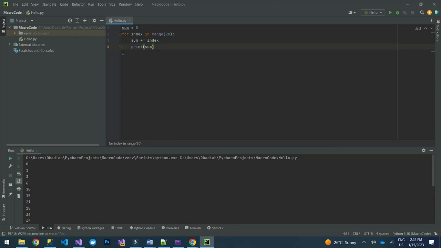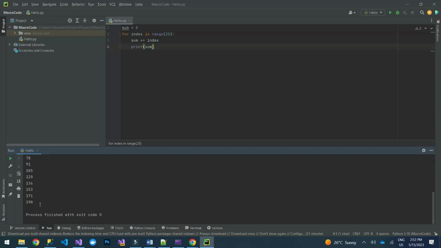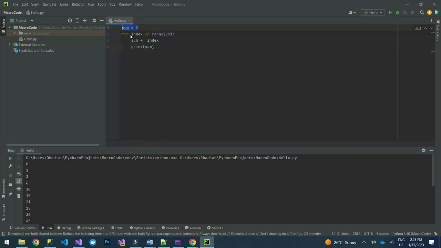If we run this, you can see it is adding every iteration. 0 plus 1 is 1. 1 plus the next iteration, which is 2, is 3. 3 plus the next iteration, which is 3, is 6. That is how it is adding. So we have as our sum of the sequence 190. How this works is, the sum is initialized to 0, which is our first sum. Then the sum is added with the number from 0 up to 19 on each iteration. Finally, it will show us the sum of all the iterations. That is how you do it.